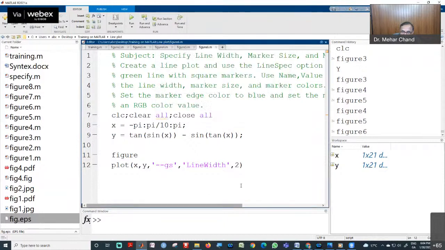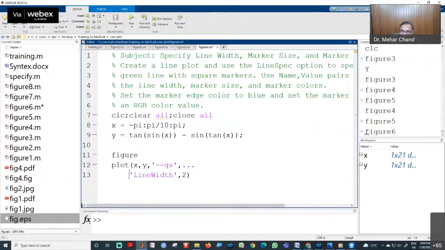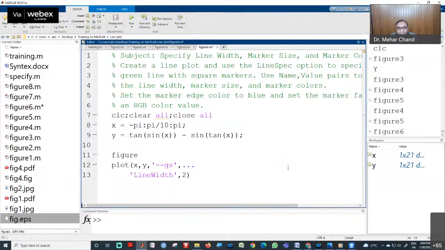If you want to break the line, then you have to insert 3 dots here, then you can press enter. So the rest of the information will be in the next line, and the statement will continue, and this will work. Because sometimes statements are very long. In that case, we need to break the line.